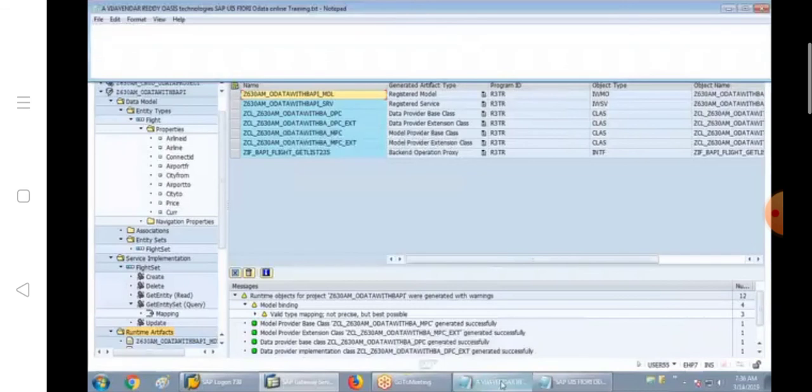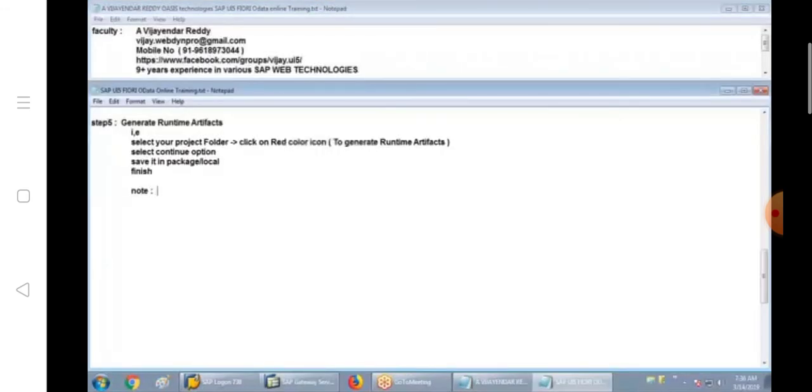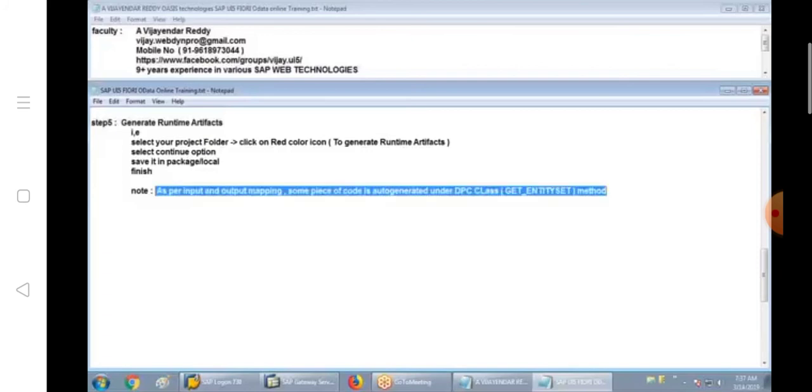Okay, so let me write that note here. As per input and output mapping, some piece of code is auto-generated under the DPC class, in the get entity set method. As per input and output mapping, some functionality is auto-generated under the DPC class inside the get entity set method.